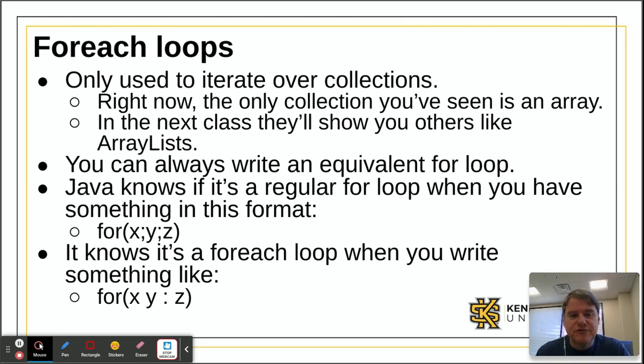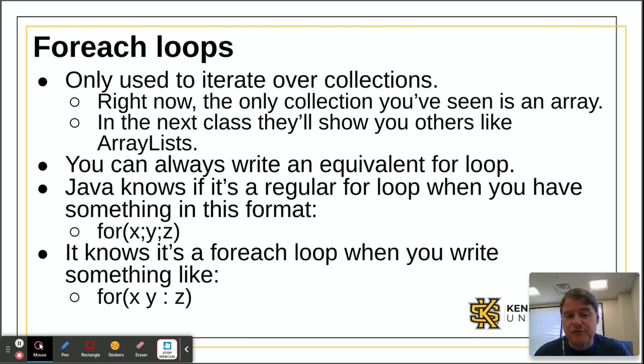So that is a for each loop. They can only be used to iterate over collections, and the definition of a collection for right now for you guys is an array. The only collection you've seen is an array. Later on, you're going to see that there are other collections. One of them is called an ArrayList, if you'd like to go look that up. It's not covered in this class, but you'll see it in other classes. It does something similar to an array, but it has a couple of different changes there. So you can use a for each loop either on an array or later on any other collection type.